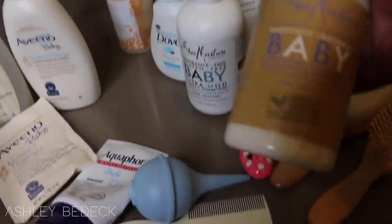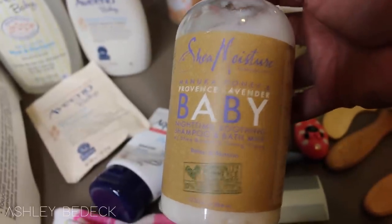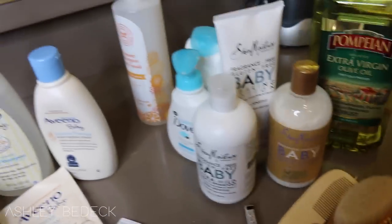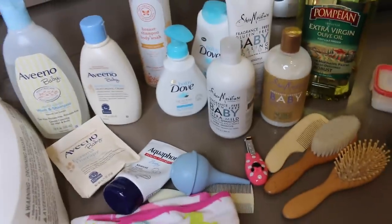I also picked this up, and this is the Shea Moisture Baby Nighttime Soothing Shampoo and Bath Milk. I haven't tried this one on her quite yet. I'm waiting for her skin to heal a little bit more before I try anything new. But because I have been a bit of a product junkie, I wanted to share some of the products that we have tried or purchased. Let me know which ones are your favorite for your babies and your toddlers.